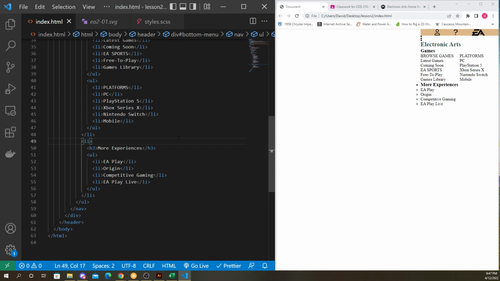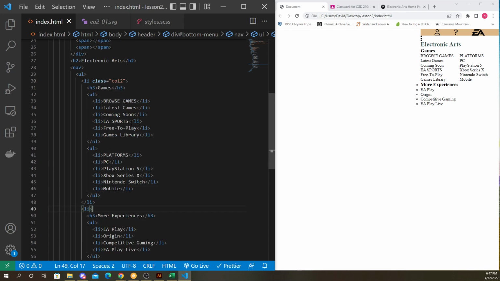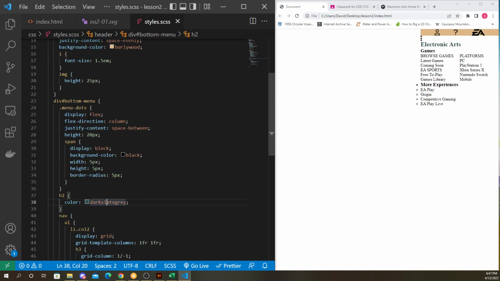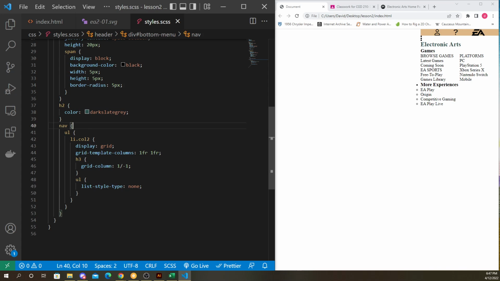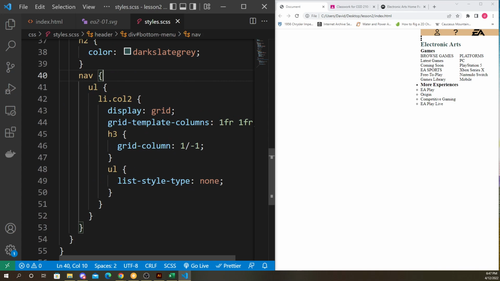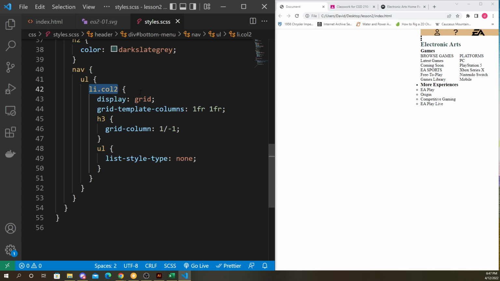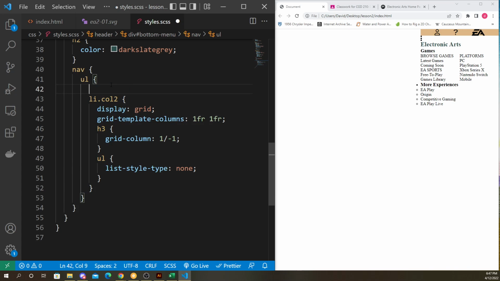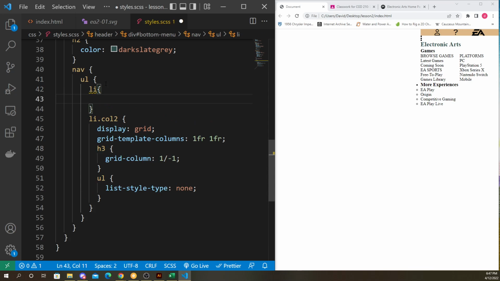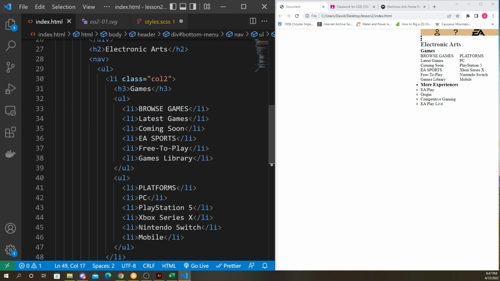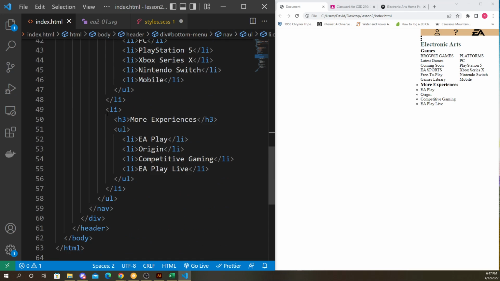So like the other one, I want to get rid of the bullets and stuff. The other one has its own unique class on it, which is col-2. So we should create a UL LI rule, just not with the column 2 on it, but just a regular LI, because most of them are just going to be regular LI.